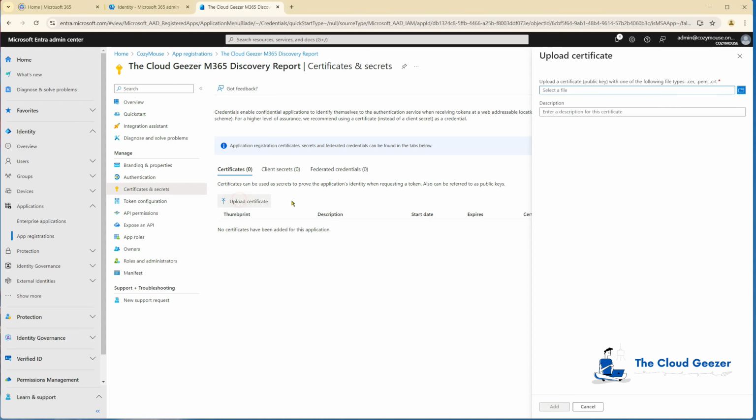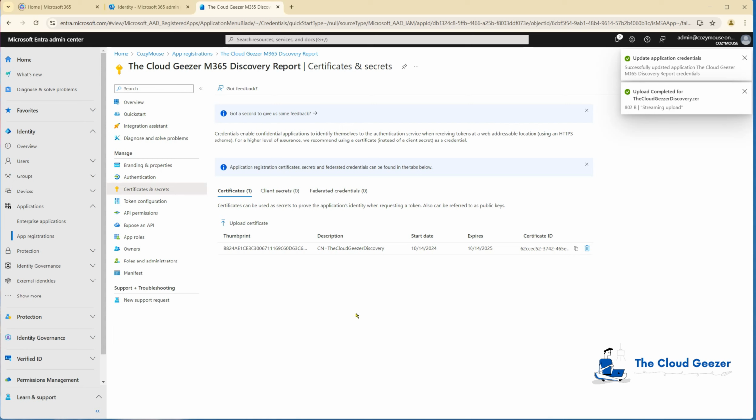So you do the upload certificate, and then you can do a select file. I'll just do that in the background there, like so. That'll upload that certificate for us, and we hit add, and that goes in. So we need to keep that obviously on the local drive on the machine that you're running the script with, but that serves as our little password for this API.